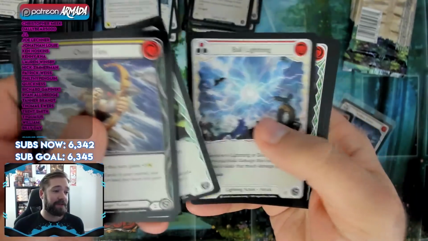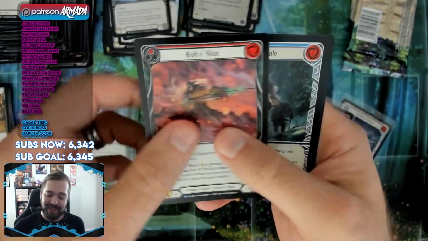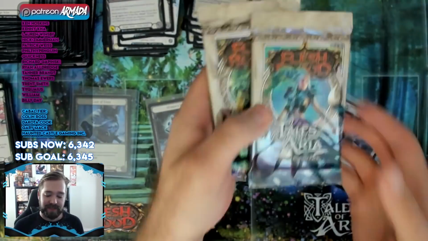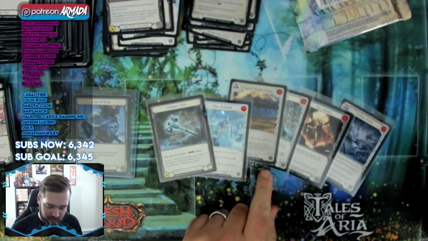Glacial Footsteps, Earthlore Surge. Basically now I'm 100%. Look at this Embolden. I am 100% in the play Oldhim train. We got 2 packs left. Let's see if there's anything spicy in these. I feel like there would need to be at least one more Majestic. We've only got 1 foil Majestic.